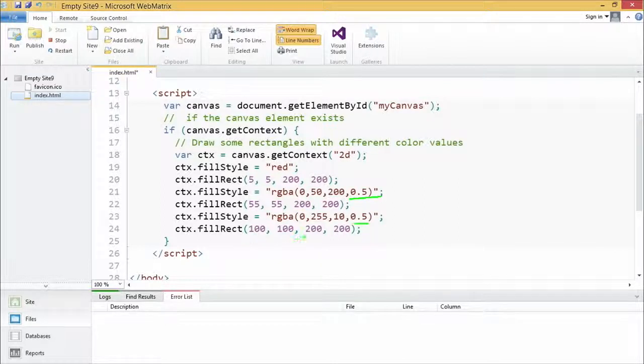One of the things that you notice is that the height and the width are the same. We're actually creating squares, right? Right. But notice we're actually using the fill rectangle. A square is a rectangle, right? So there's no special square method. You're just going to call the fill rectangle. I remember that from geometry. There we go. All right, let's go ahead and run it and just see what happens and how it looks.